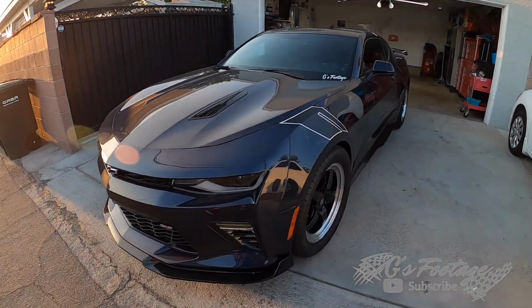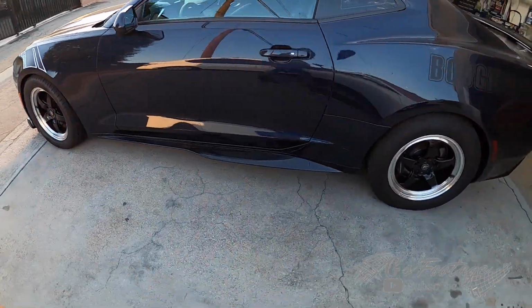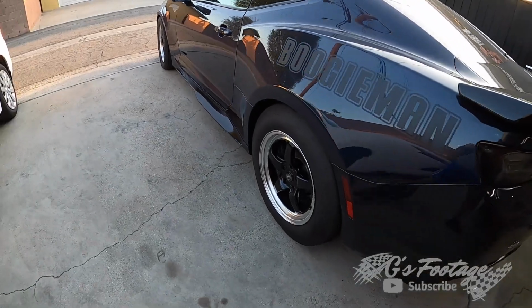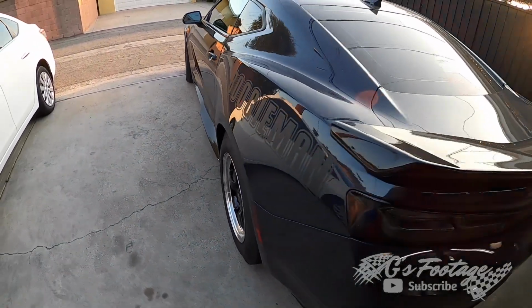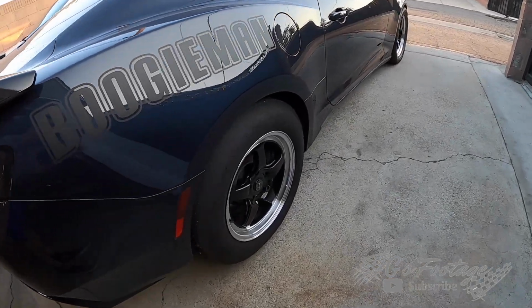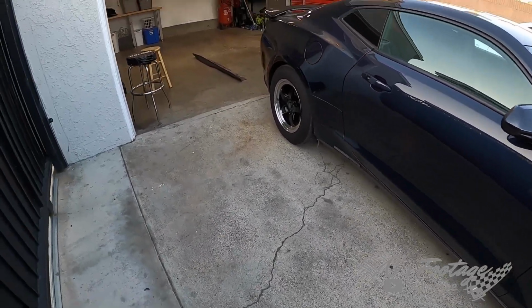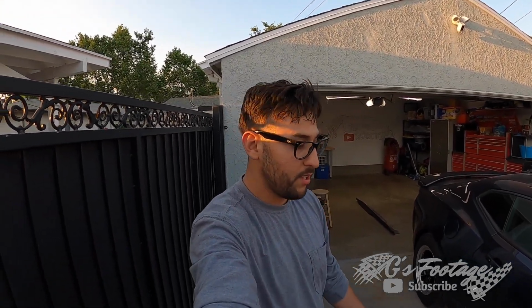And I don't know, what do you guys think? Do we go with the naked look or do we get some more side skirts? Like I said, I could go either way. I could go either way with it. Order some good quality replacement side skirts or nothing. I don't know, looks good. I like it either way.